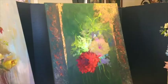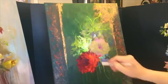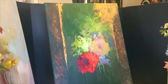I want a little more. Boom. Look at the strength. Bam. Bam. Boom. Bam. Boom. Paint. Paint. Paint. Have some faith in yourself. You tell them those are real impressionistic roses.